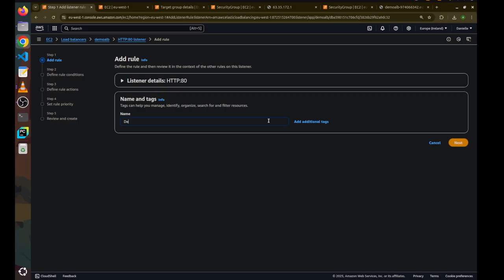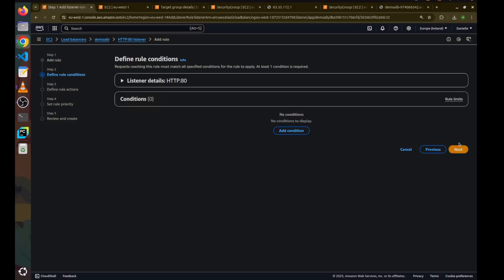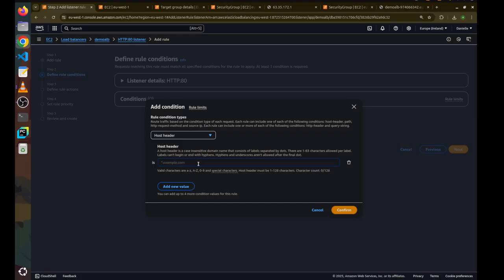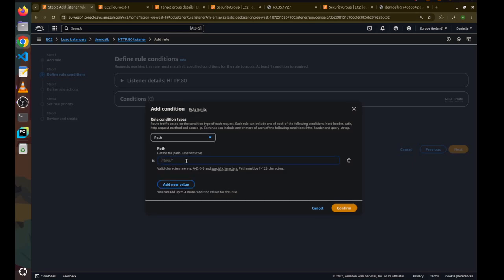Let's create a new rule, and I'll name it Demo Rule for clarity. The next step involves setting the conditions. Conditions essentially allow us to filter requests based on certain criteria. For instance, we can examine host headers to see if a request is coming from particular subdomains, such as star.example.com or myapp.example.com, depending on your application needs. We can also define the path criteria. For example, let's specify that if the path includes /error, this condition should trigger our new rule.